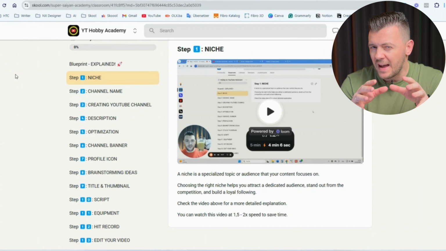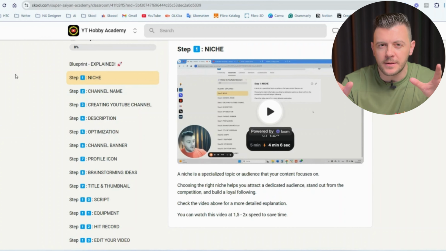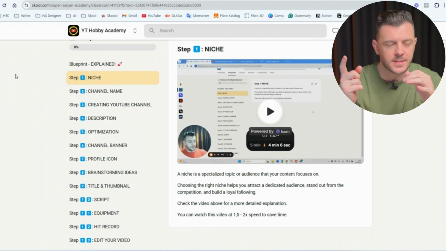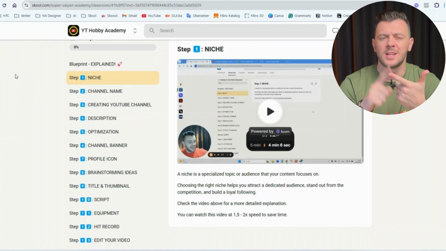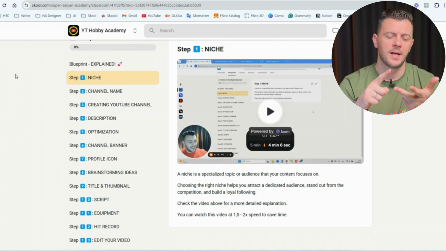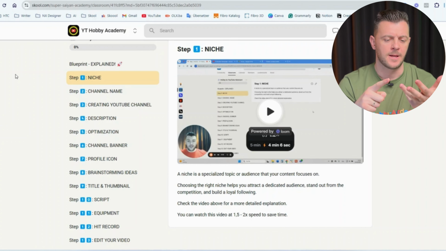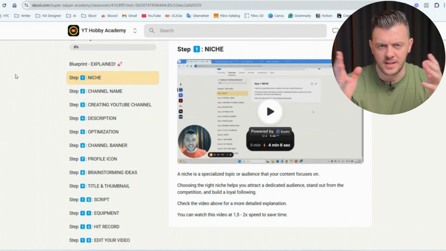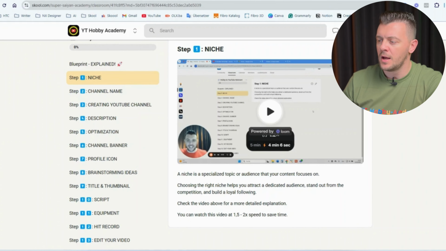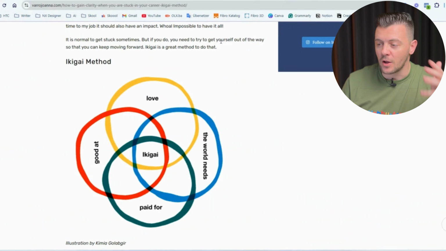Now, you can apply this same principle to every other niche out there. Whatever your hobby is or whatever your profession is, is it woodworking? Is it teaching businesses how to go online? Is it developing websites? Is it pottery? Is it painting? Whatever you want to do on YouTube, just search it a little bit, apply this Ikigai method on it, and if you check all of these areas, you are good to go.